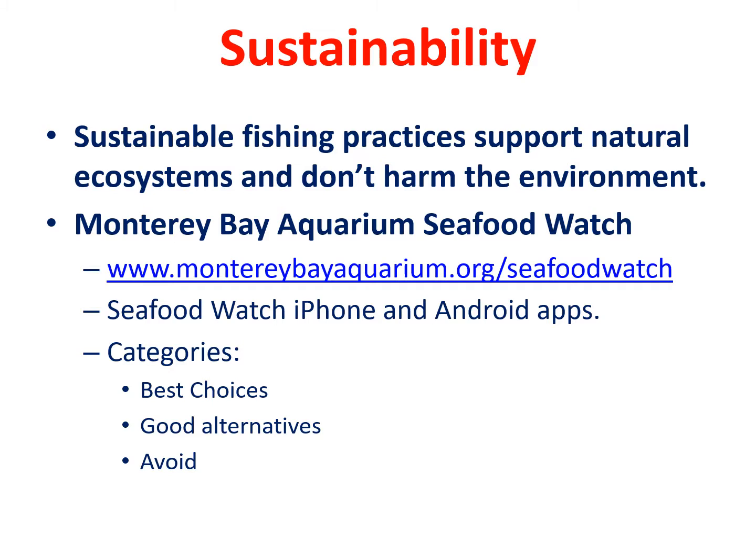And it's sort of a stoplight system, so it's red light, yellow light, and green light. And green light choices are best choices. They don't harm the environment. They're caught or raised well and responsibly. Good alternatives are okay, but you want to watch out, and we'll have more information on that. And then avoid. So those are the ones that are raised or caught in such a way that it's damaging to the environment.